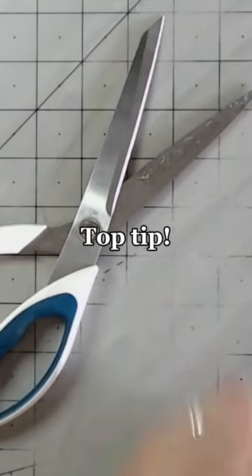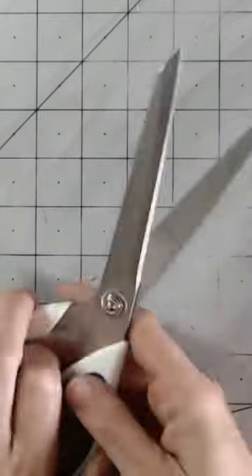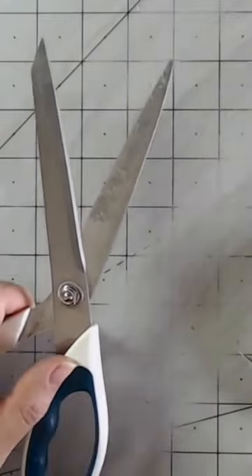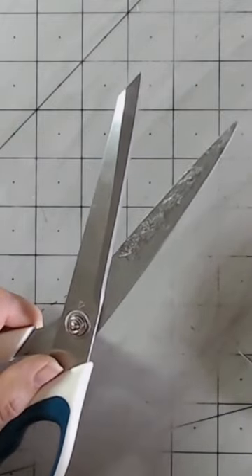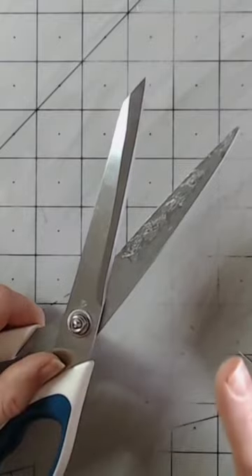Hi, it's Lou Collins and I've got your tip for today. It's about removing your glue from scissors, because when I've been cutting my tapes, my foam tape, things like this, I do get glue build up along the blades of my scissors. Of course this makes them blunt, they don't work properly, especially if you are then using them on ribbon or anything like that.